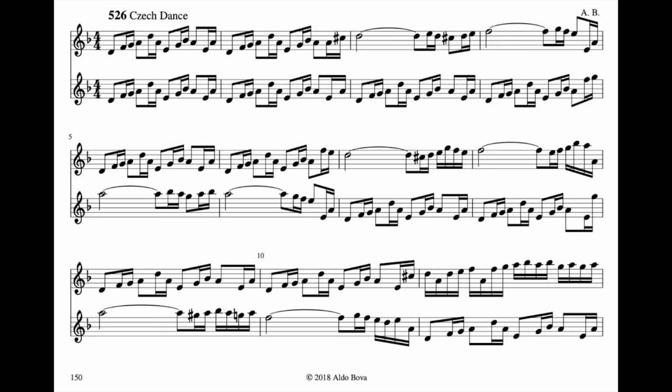And then 526, a Czech dance. I wrote and published a lot, nine or ten of these Czech dances many years ago. Czech is just my idea. I'm not sure that the music is Czech, but I was interested in the Czech world and Czech music, so I wrote this dance. Not easy. 1, 2, 3, 4.